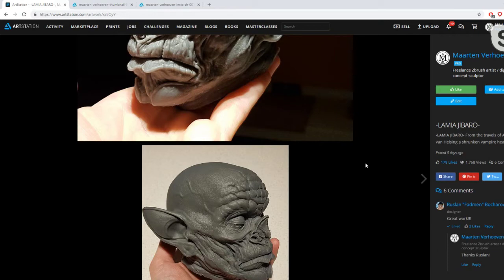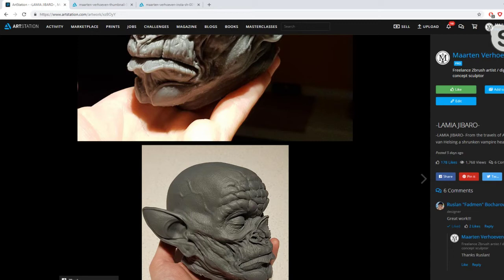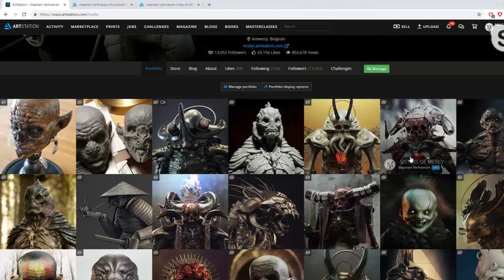So let's talk about tools next to ZBrush. Do you only polypaint, or do you use something like Substance Painter, or do you do your renders without any paint and then do it in Photoshop, or what's the situation there? Well, the situation for me is very simple. I do polypaint in ZBrush, and then I kick it into KeyShot. And I love working with KeyShot because I have a certain workflow.